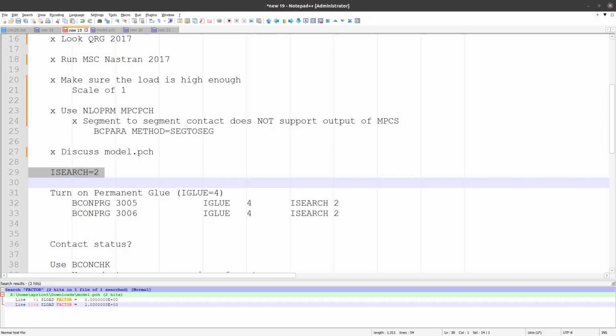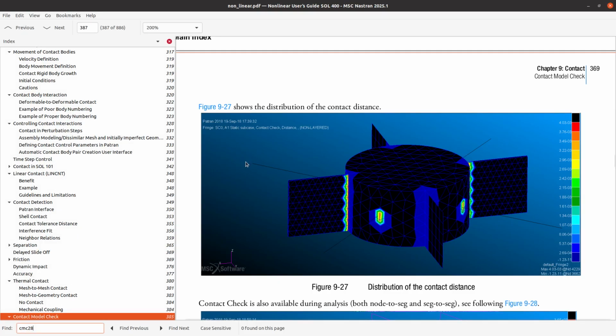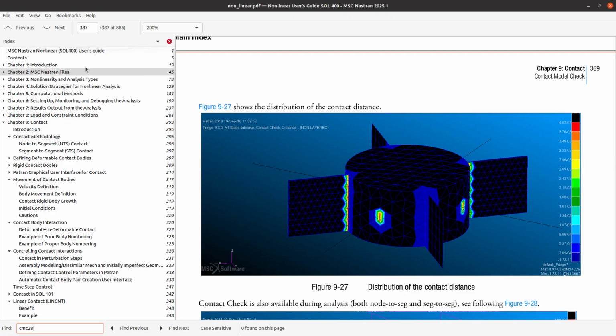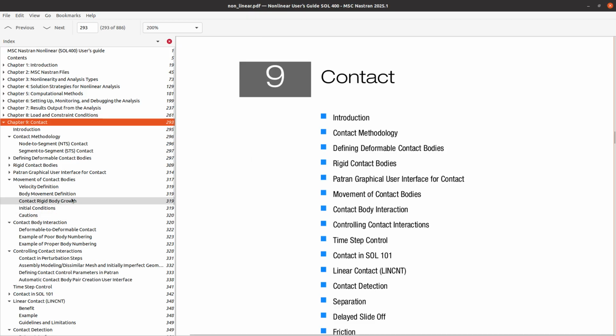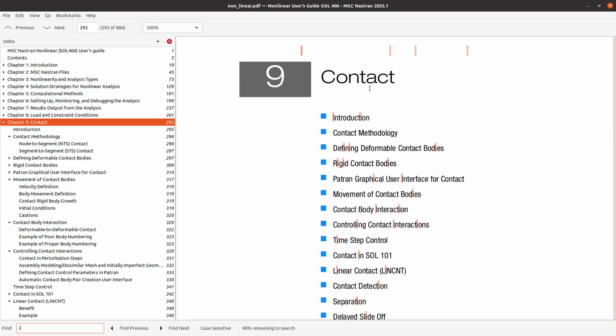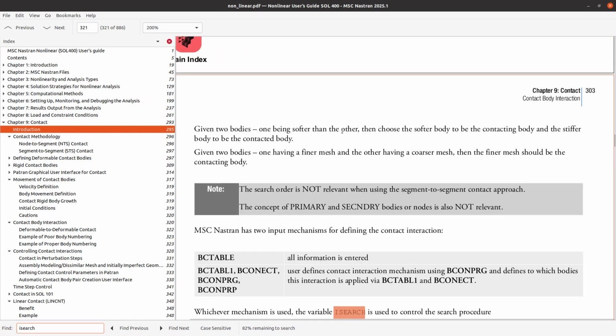And by the way, if you want to know why ISEARCH 2 is the better approach for this example at least, I recommend going through the MSC Nastran Nonlinear Users Guide. If you go to this chapter, Chapter 9 Contact, this would give you a lot of information regarding how contact works in MSC Nastran.